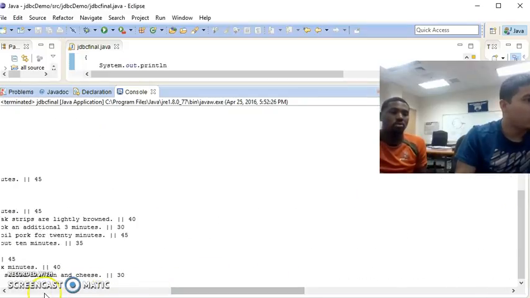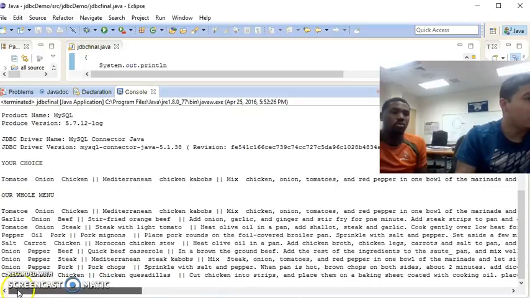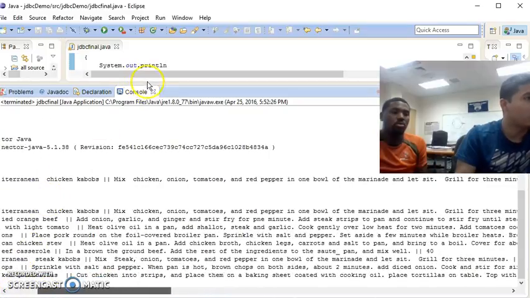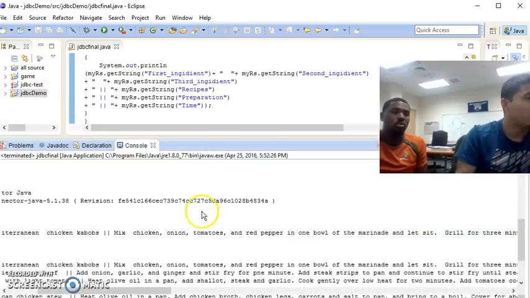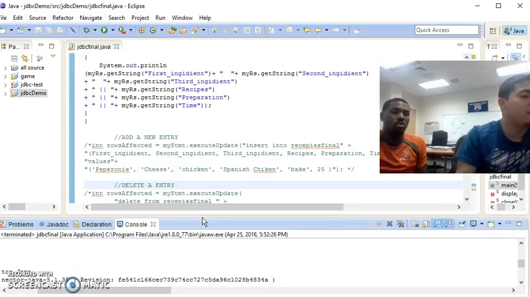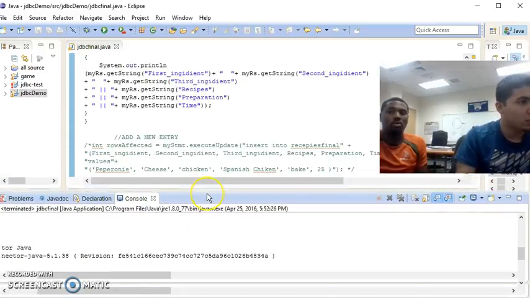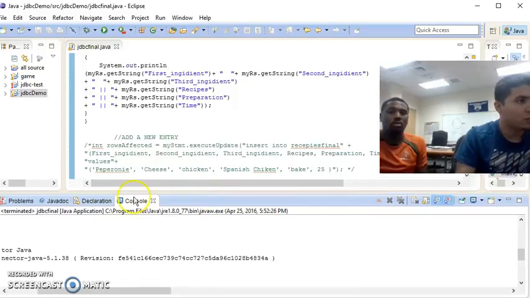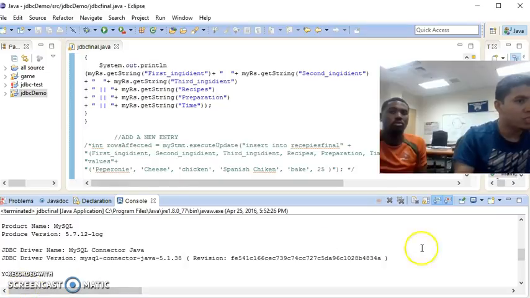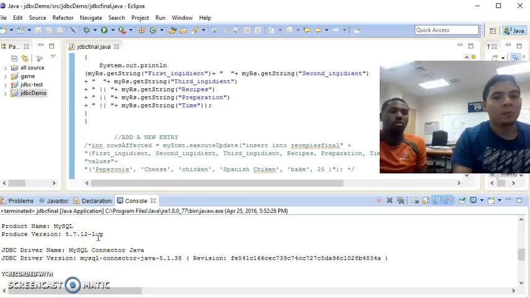Then with this program, you can create a website. This could be our next project if we want. Just try to put this program in an HTML file and try to access the data from online and choose whatever you have in your recipes. And also you don't have to have all three ingredients. For example, if you only have onions and chicken, you can put onions and chicken, and it will find out what recipe you can make with onion and chicken.